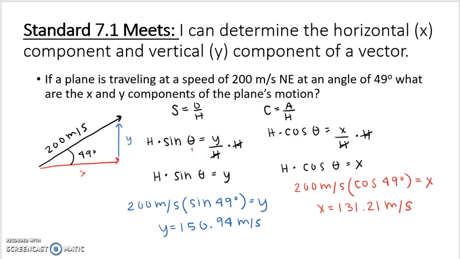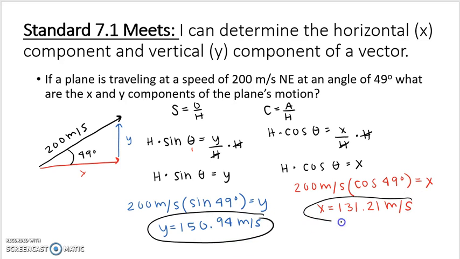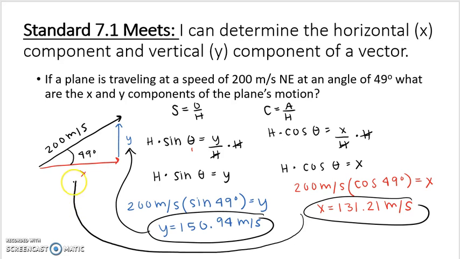Another word that you could see in here is, instead of determine the x and the y components, you could be determining the magnitude of the x and y components. Magnitude is just a word for value, right? So you're still going to do the exact same thing. Magnitude is just putting another word into the problem for you. At this point, we've now solved for my y and my x. So this is what the value of that y is, and this is the value of that x.